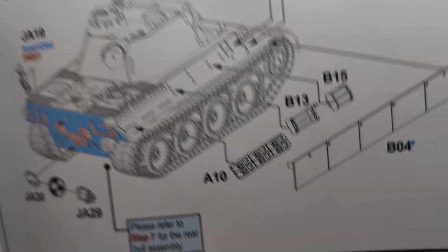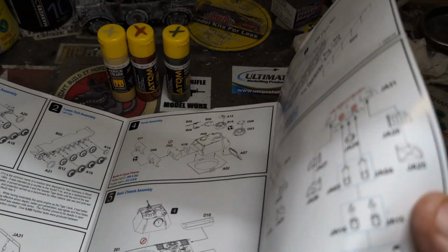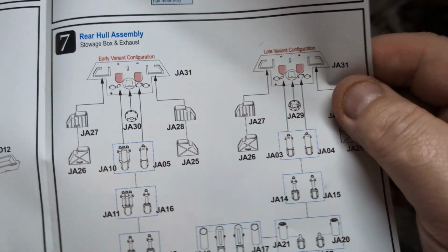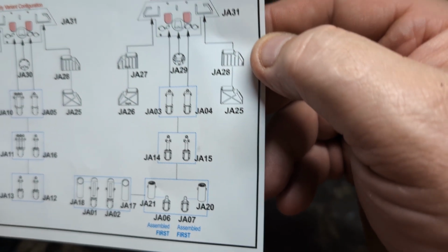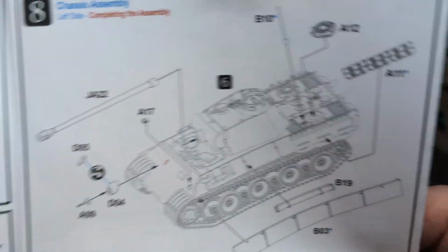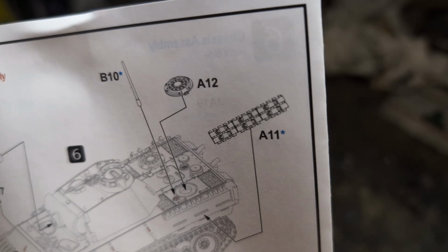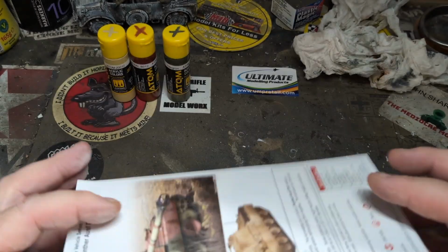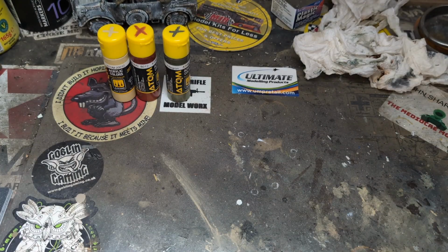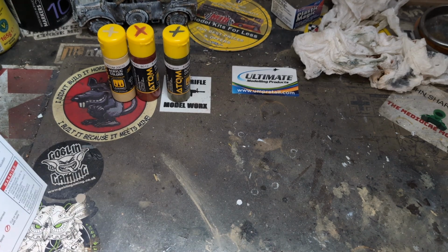And there's the rear panel, and that'll be all the different options you can get on the rear panel there, with the exhausts and the stowage bins on the back. Choose your weapons, boys and girls, and that's about it. Schürzen on if you want it, schürzen off if you don't want it. Bob's your mum's brother, easy peasy. There's your little sprue map on the back. You get decals with it, but they're like the standard decals that come with all Rubicon German kits.